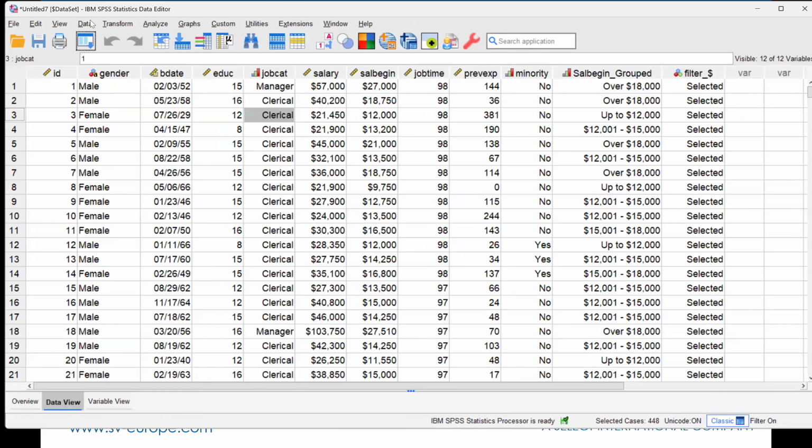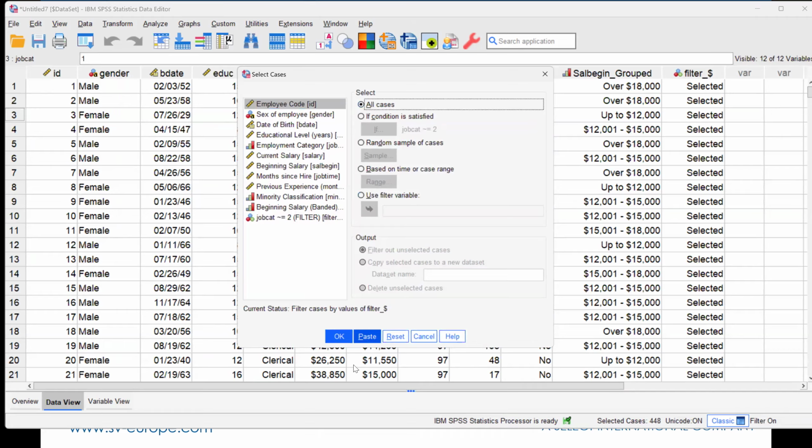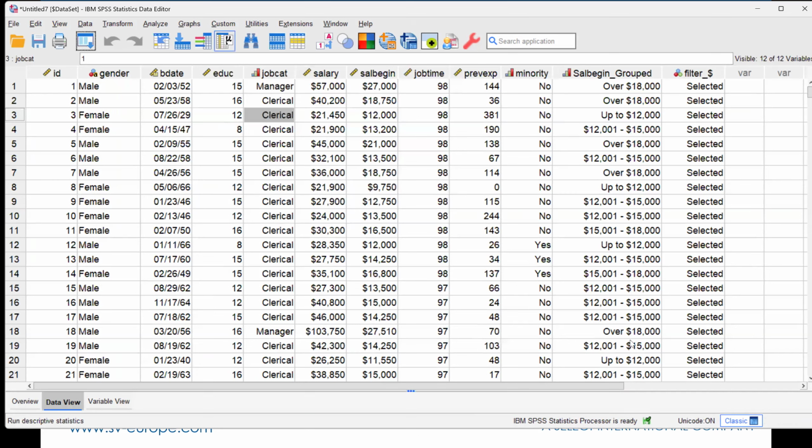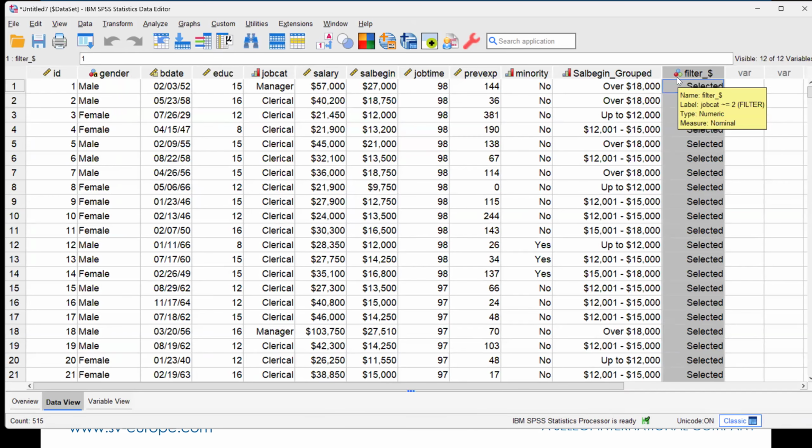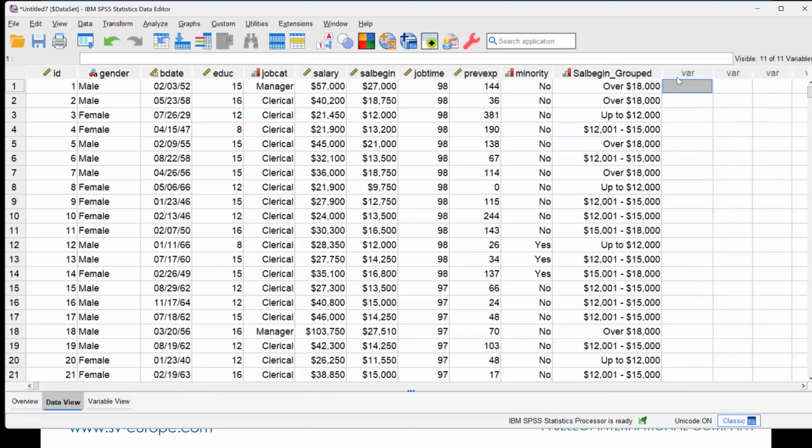And to switch the filter off, we'd go to data, select cases, select all cases, and we click OK. You notice down here it says filter on, just in the corner. If we click OK at that point, coming back to the data set, filter on disappears. So we're back to not filtering. We don't need this variable anymore unless we were going to switch the filter on again on a regular basis. But that variable has been created for us. It's just a marker indicating which cases were filtered and which weren't. So I can delete that.